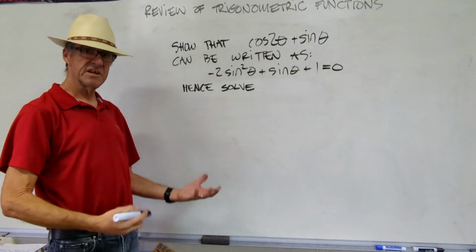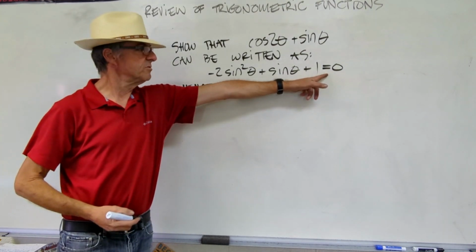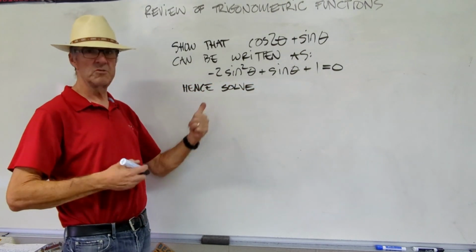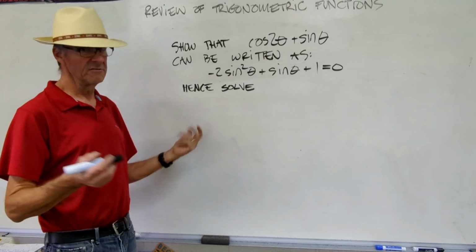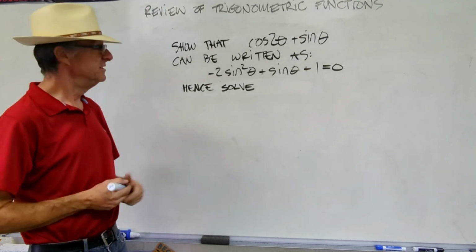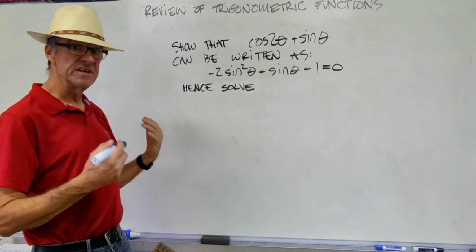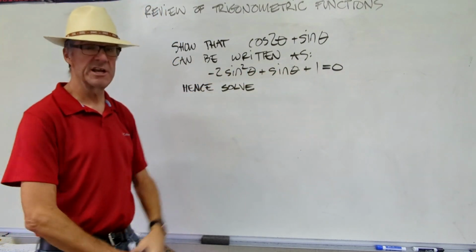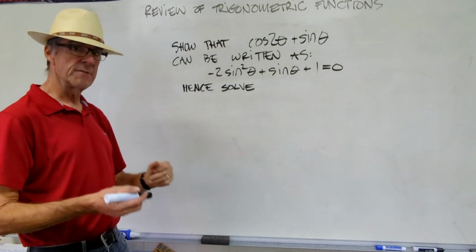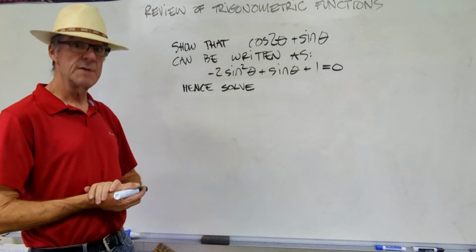All right, the second part of this, I set this equation equal to 0. I used one of the favorite IB words, which means hence solve, which is kind of like "and then solve." So what I have now is an equation set equal to 0, and I need to solve this. This involves factoring a trigonometric equation. So if you're feeling bold, I'm going to ask you to pause the video, do your steps, and come back when you're done.